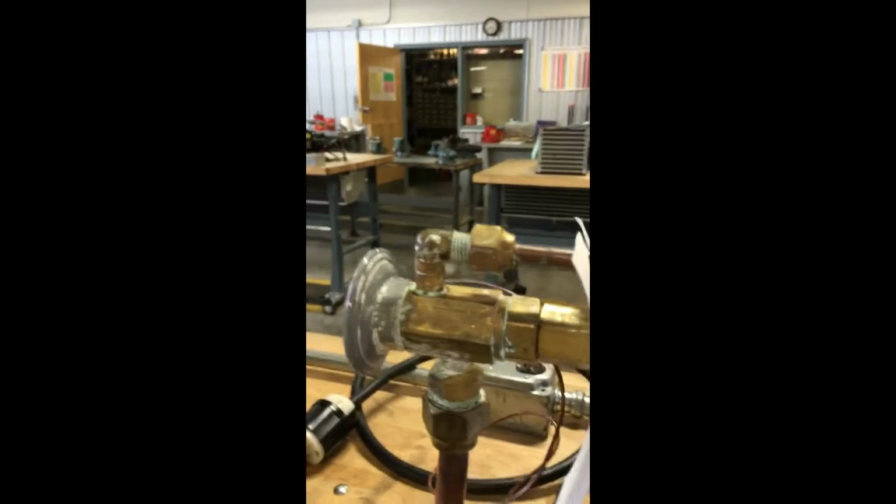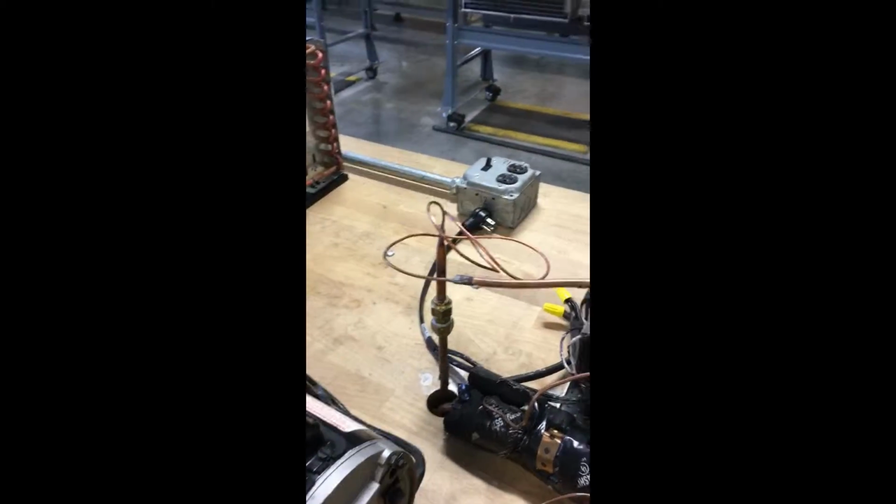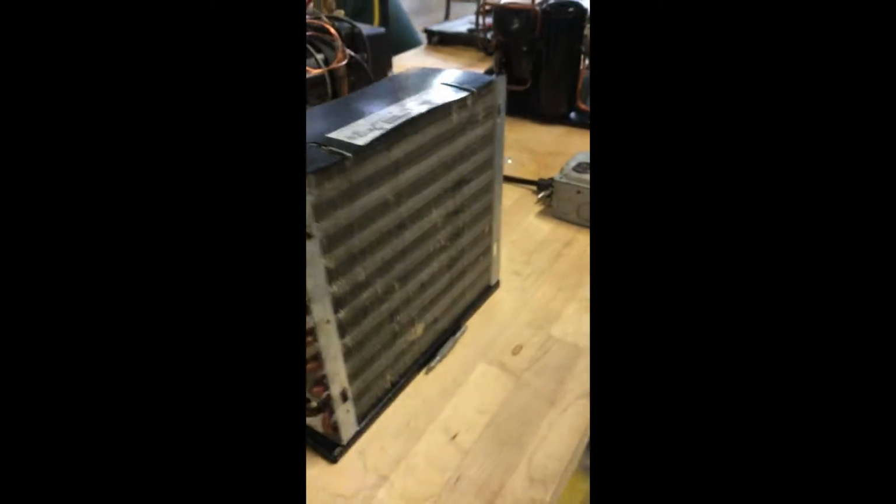We have the compressor, filter, sight glass. Someone actually replaced this with a cap tube. A cap tube is like a self-made metering device, and this is what a TXV metering device looks like. It's the same thing, it's just for practicing on different units. So this is a little different. And then we have our accumulator reservoir and our condenser here, and our evaporator is underneath. And if you look, you can see the fans.